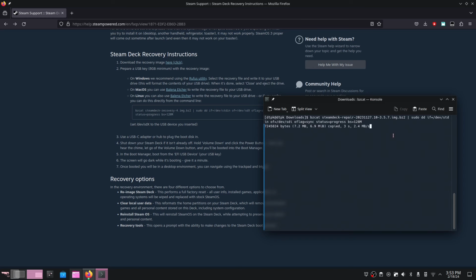But all I had to do is delete the last portion of the command and make sure I had the right image specified. After I did that, I hit enter and I pretty much just had to sit back, relax, and wait. By the way, this step will take a long time whether you're doing it on Linux or Windows. This recovery image file is just highly compressed and it takes a fair bit of time to extract it and put it all on the USB drive.